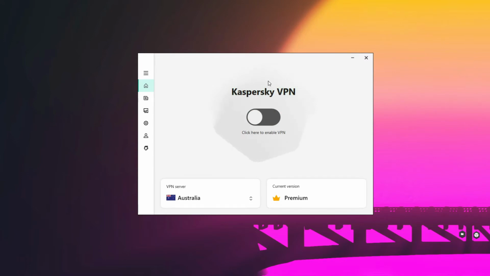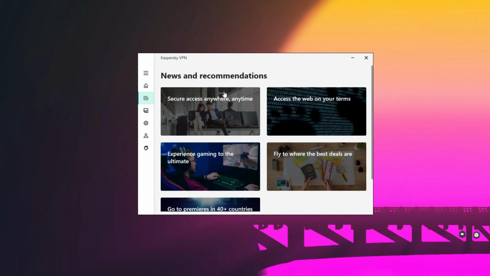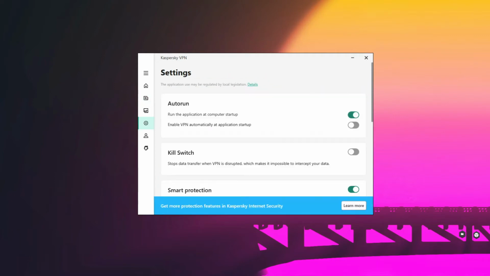And of course, to disconnect, you need to click on the connection button right here and the connection will be stopped. Kaspersky VPN supports up to 5 simultaneous connections in a single account, and this is great for a premium VPN, as well as some bonus features inside the app, such as news and recommendations that will give you dozens of interesting blog posts to read that aren't necessarily related to cybersecurity. Now, let's check the settings menu, and by doing so, move on to the next section of my Kaspersky VPN test and review, security.